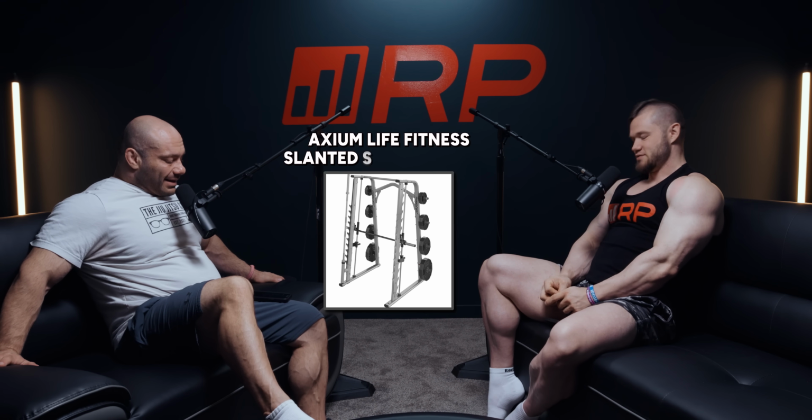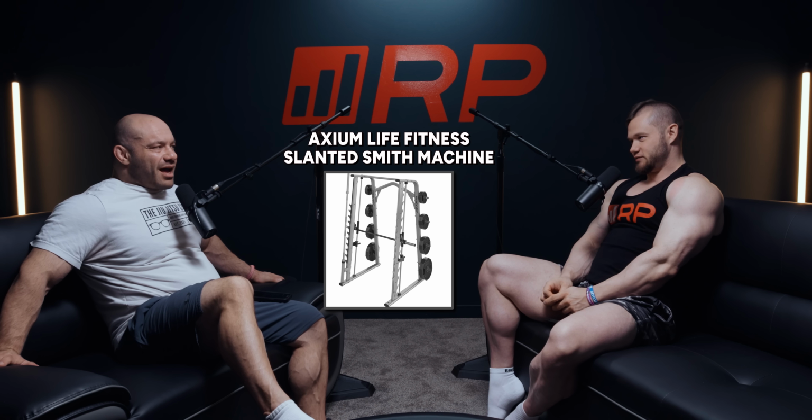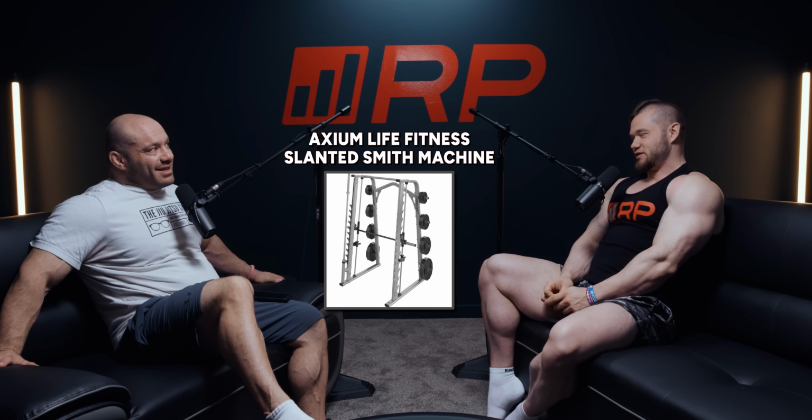Next up, one of Jared's favorites, the Axiom Life Fitness Slanted Smith. I assume Axiom is the line, but the Life Fitness Slanted Smith goes all the way to the floor, which is the problem you run into with Smith machines. It's slanted for a reason as well. Slanted Smith machines are just better than the ones that aren't. They more naturally replicate the arcs of motion that your body wants to get into. Incline presses are not supposed to be done vertically. They're supposed to be done in an arc.